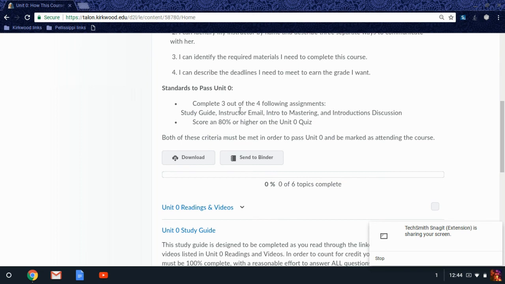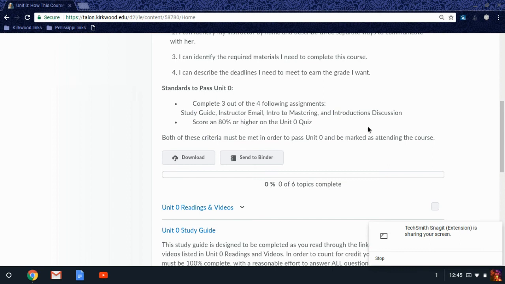Because of that, they are not graded on how many points you get, but just on completion. Homeworks and tutorials are graded just on, did you actually try all of the questions? Did you try to answer everything? If you skip something, then it's not complete, so you have to do everything. The same thing is true of the study guide. If you leave things blank, if you don't answer questions, then that's not complete. So they do have to be complete, but you get to choose which 3 of the 4 you want to do, and they're there to help you. I could say lots more about that, but that's the most important stuff.